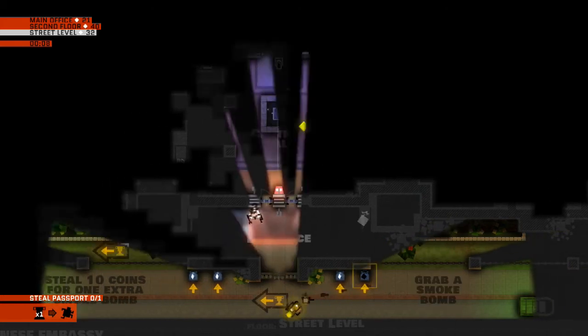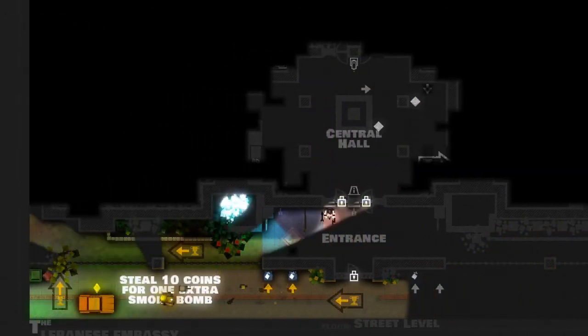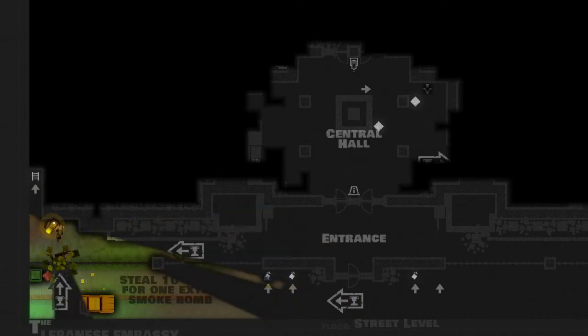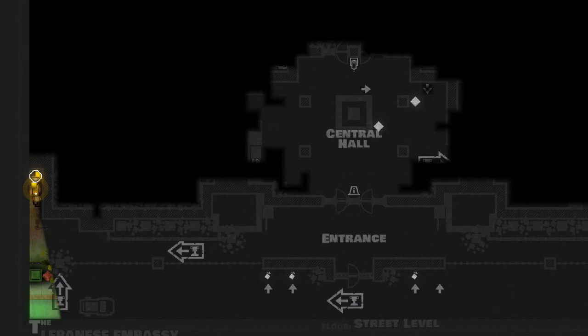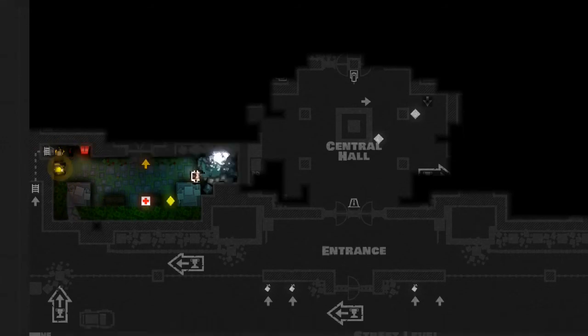Did I miss any tutorial about handling those guards without a gun? I don't think so. Okay, back to the back entrance. There's the laser we have to disable. Monkeys can go through lasers, yeah.